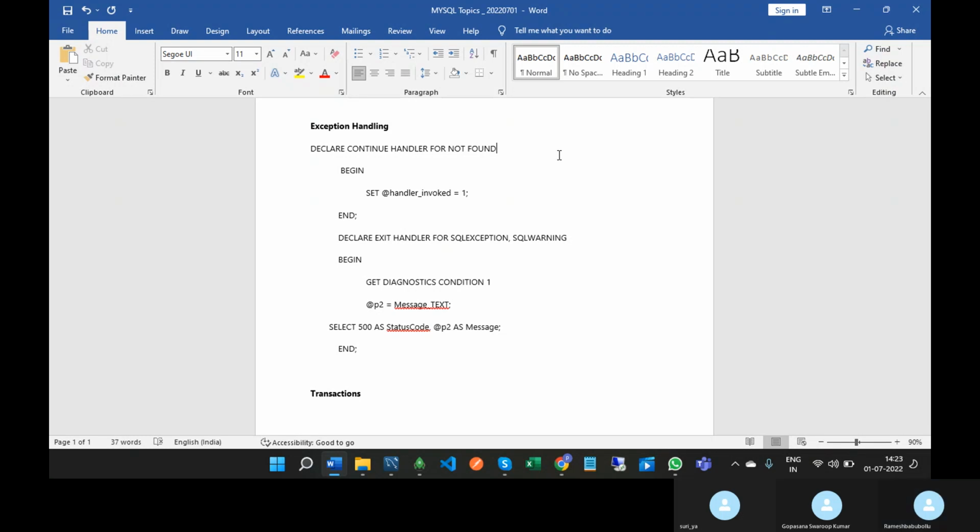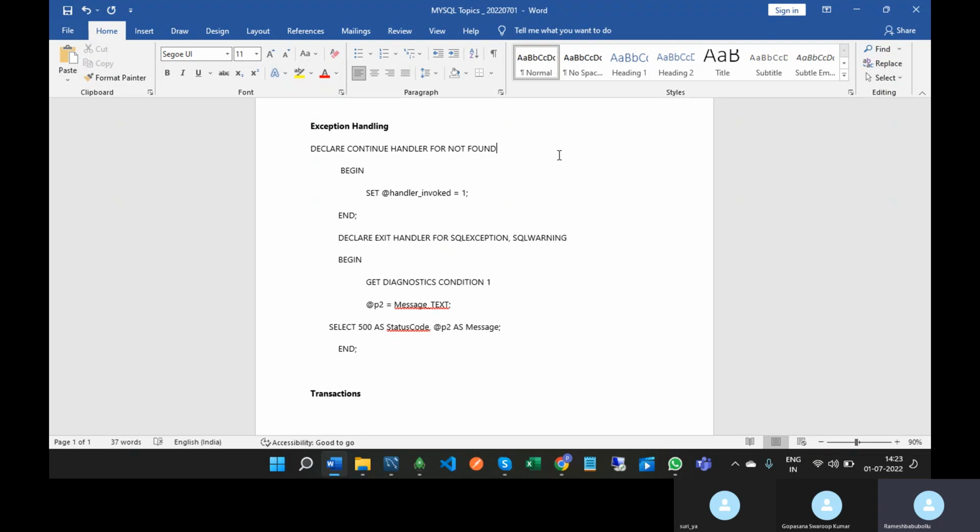Whether it continues or exits the current code block's execution, issuing a meaningful error message is our responsibility. That means to handle the exceptions, we have to give some meaningful error message.